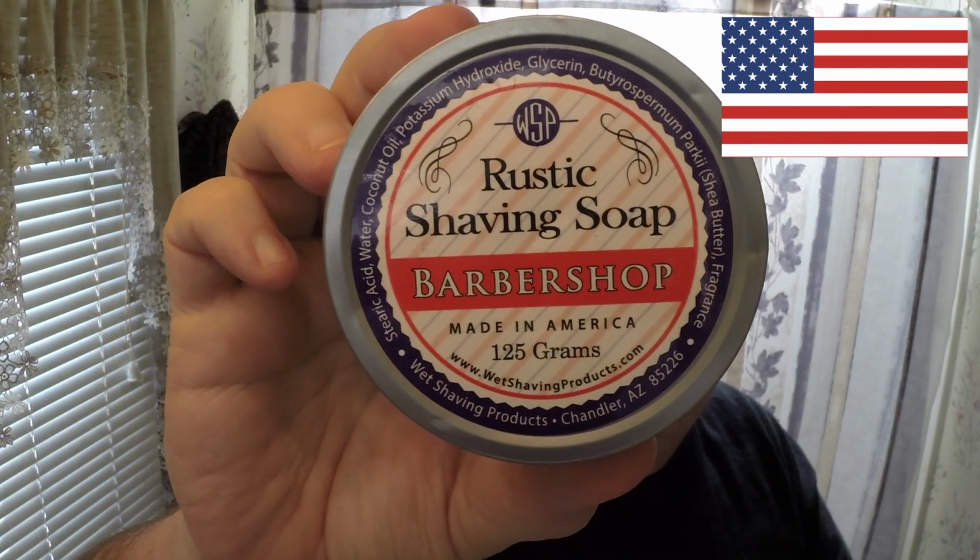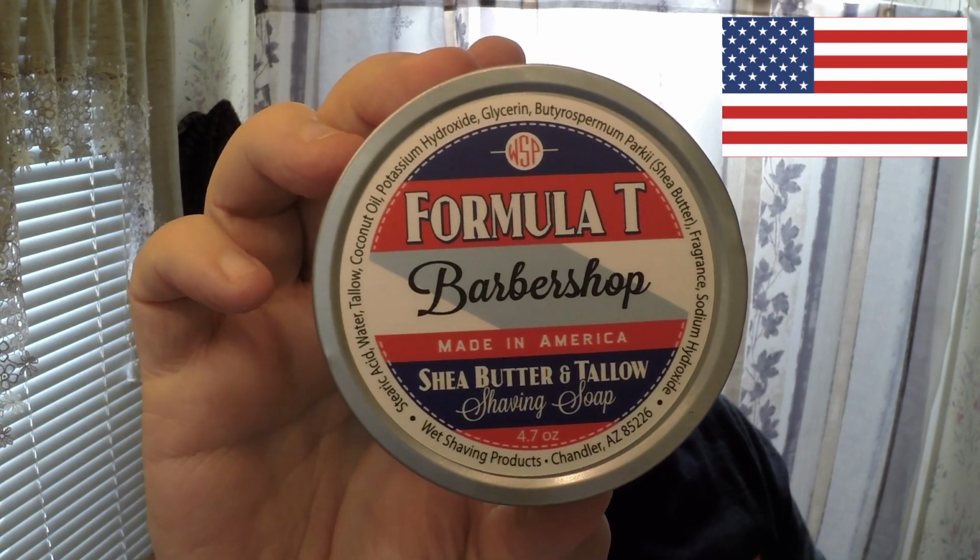Wow, my skin feels super plush. Awesome deal. Well, that's some good product there from WSP, Wet Shaving Products. And like I said, I have that in both formulas. Today I used the Rustic, which this is the Rustic formula. And I also have the Formula T, which is the Tallow. I'll do this next shave. But this was enjoyable. Nice, great scent.